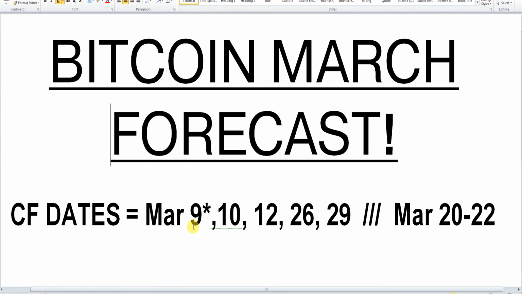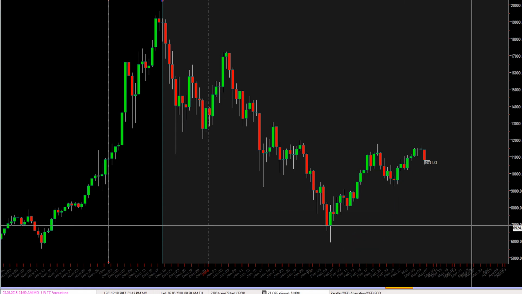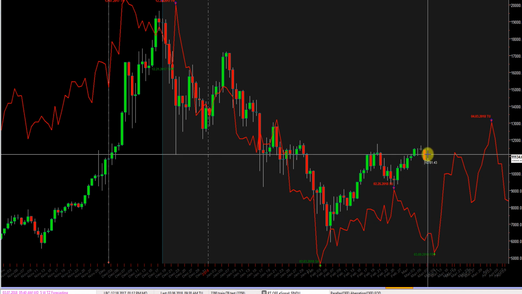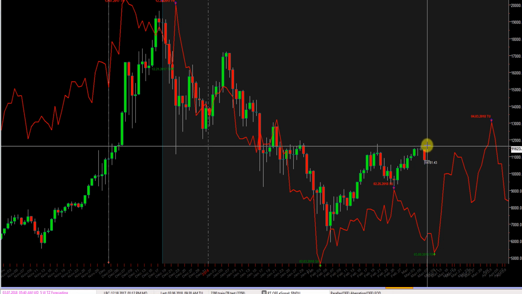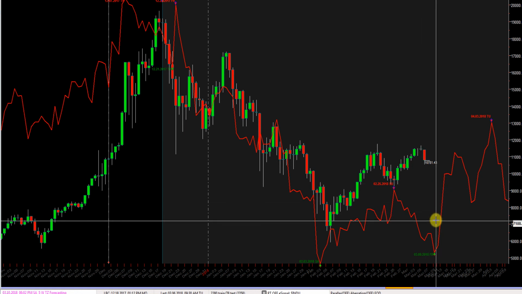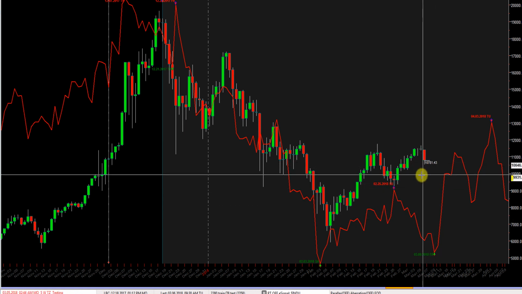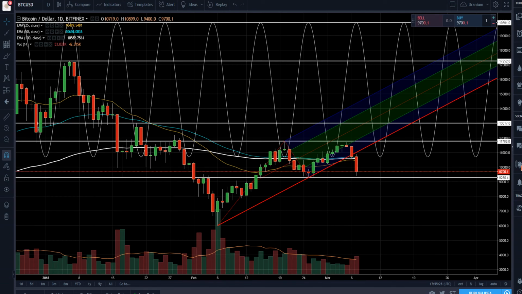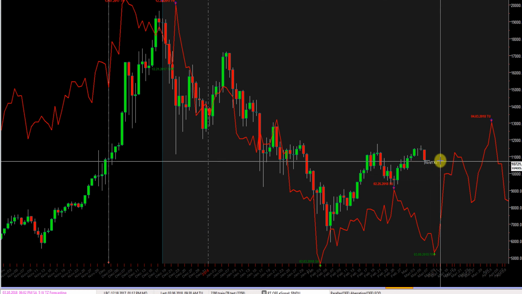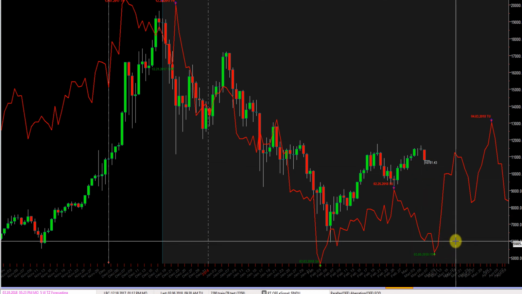So far, market geometry is confirming with the machine learning that there could be a possible swing low maybe or a swing high. It may even squeeze some shorts that are piling up here and maybe do a swing high and then come down. Or it may do a swing low and then test this. It's probably going to be testing this. Let me see. Yeah, it's already tested it. So it may just kind of go back and forth here and then shoot up. Or it may be a dud. It may not do anything. So just giving you those options.